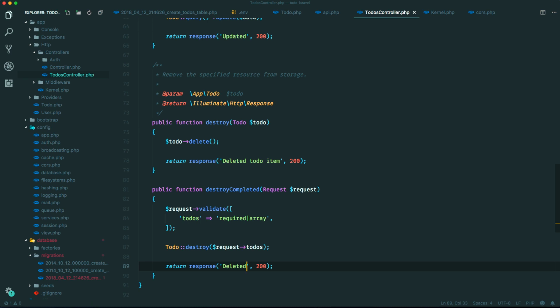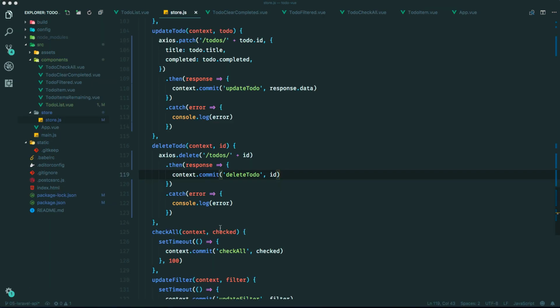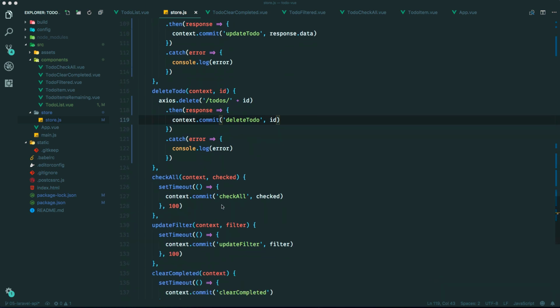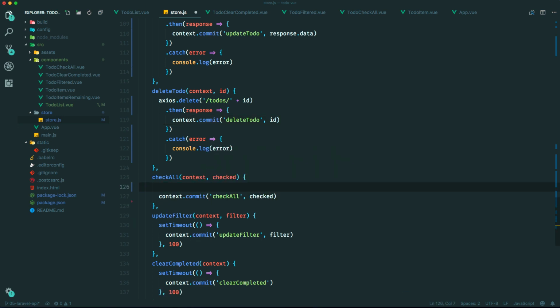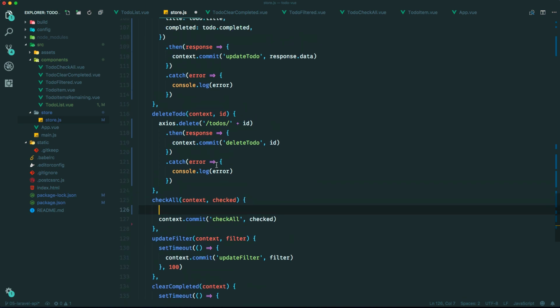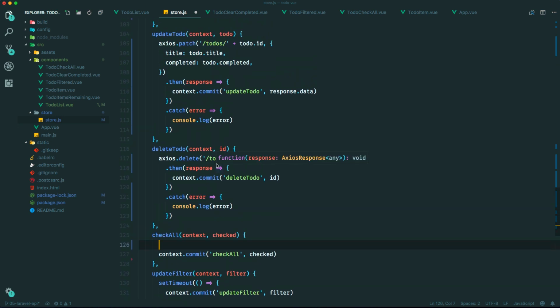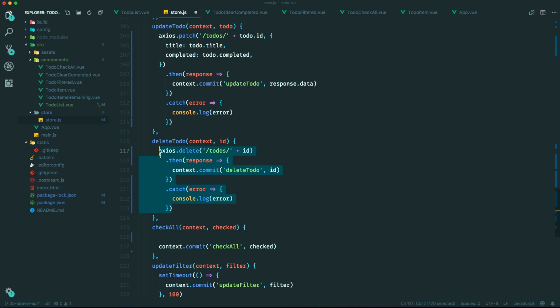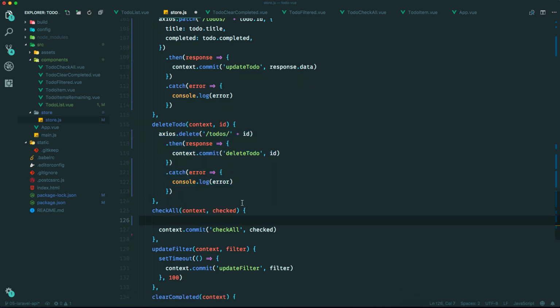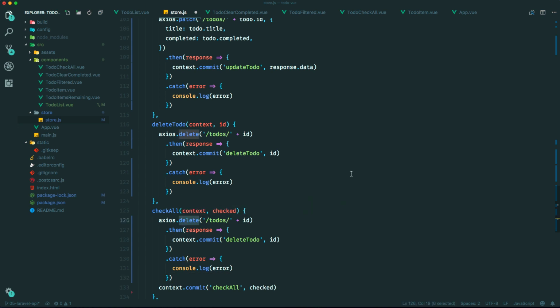Okay, so back to our front end. Let's go to our action, which is check all. Here it is right here. Again, we're going to need this, so let's just pull this out and grab this one. Okay, check all is going to be a patch request.